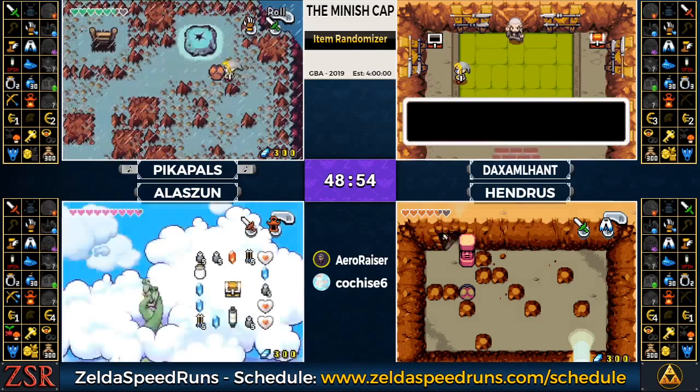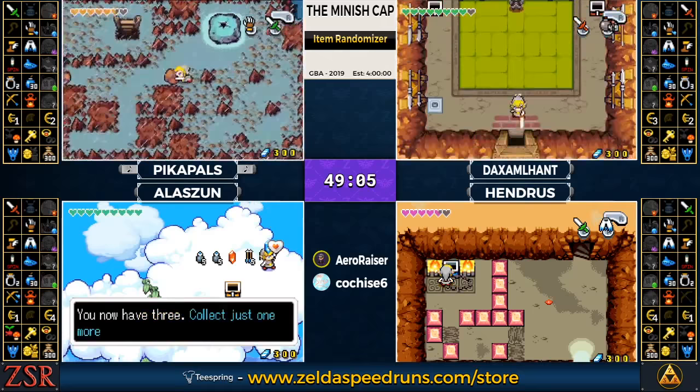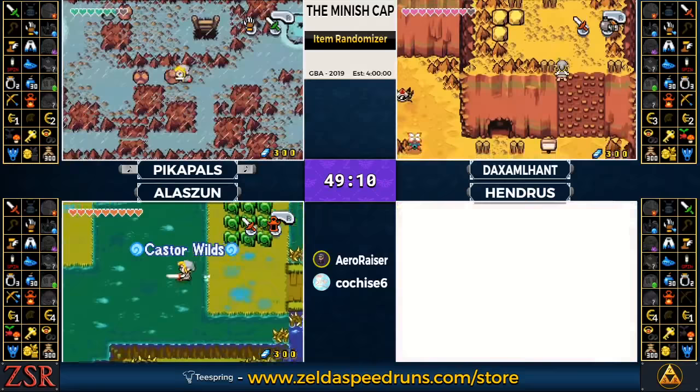Oh, a bottle. And another spin attack. Spin attack. Juggernaut. And yeah, there was a second bow there, so that's light arrows.